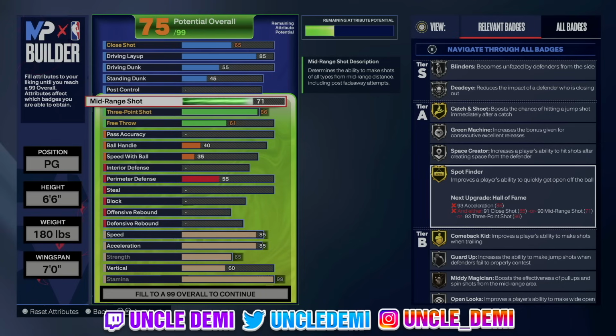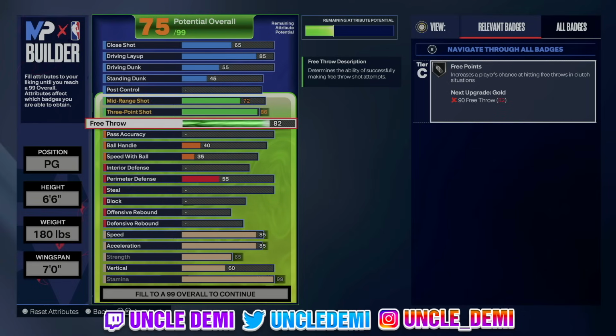Same thing here. Go 72 on your mid-range to get your Mid-Range Maestro on silver. That's going to go a long way. And then, of course, we're going 82 on the free throw. Again, if you're playing a lot of rec, it just makes sense to be able to do that so you can get that free points.